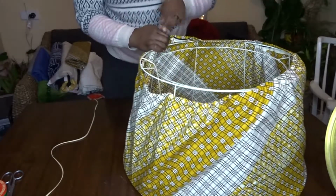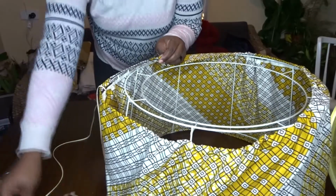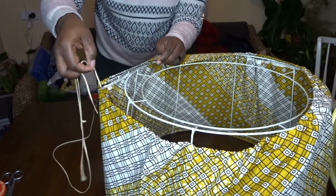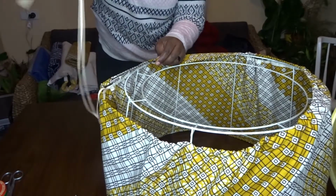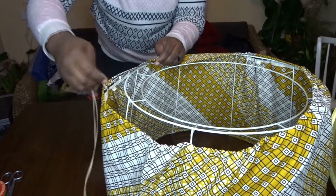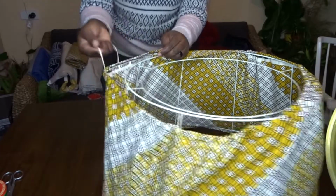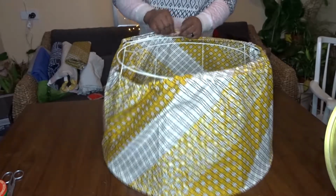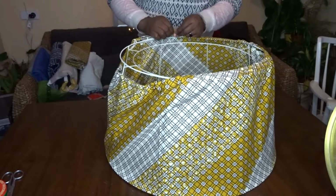And you see, we are going to take that off later. I marked where I have to cut, where the line is. Anyway, you get what I'm saying. I took this length and marked it on this stripe so that I know how much I have to be drawing or tightening.